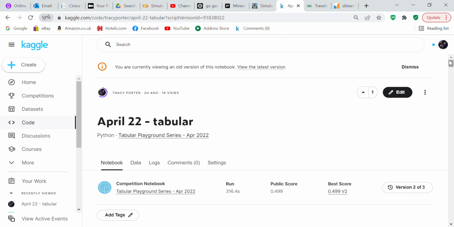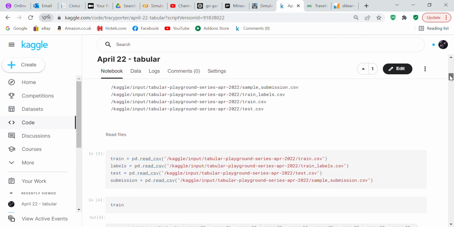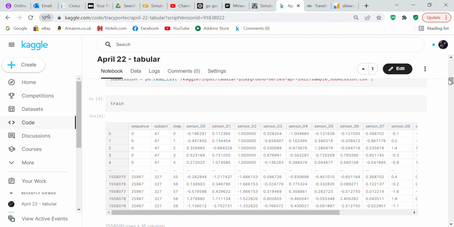And what I'm going to do after I have stopped this video is I'm going to go through, since this is supposed to be a time series, I'm going to drop subject and step and see if that improves my score, see what happens in that regard. So I think that concludes this code review.